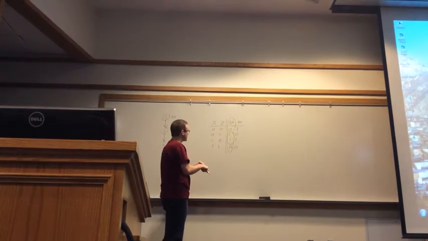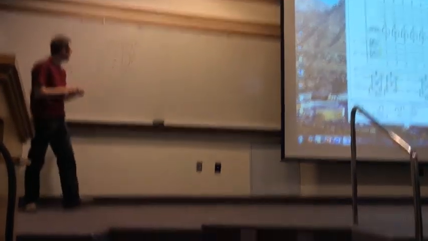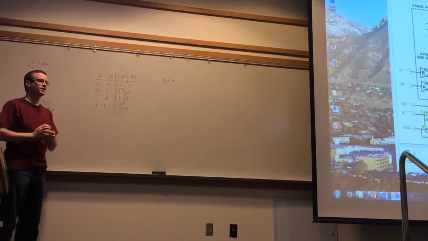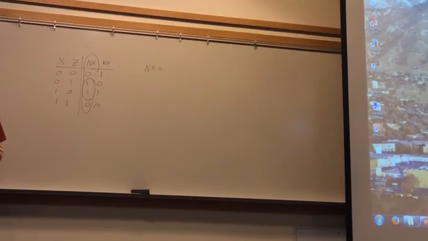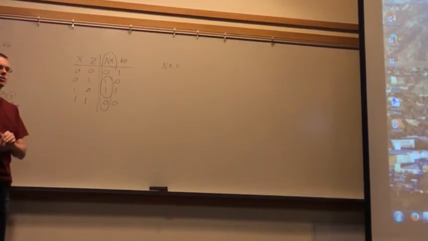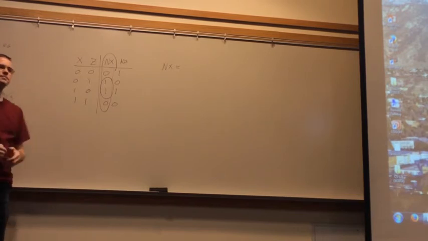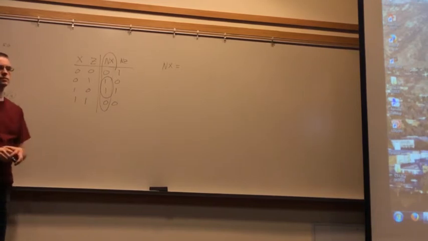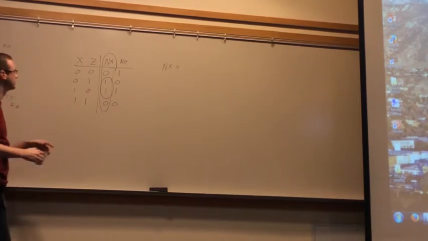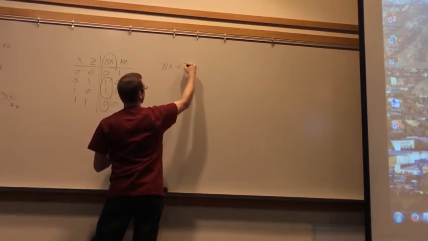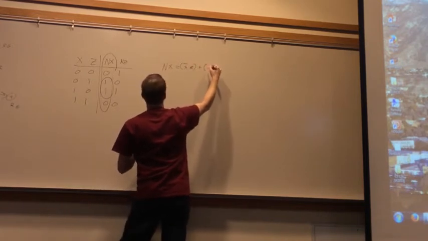So let's write an equation for our next x state. Any guesses on how that sets up? Any ideas on how we're going to make this equation? It looks like you just say, okay, whenever nx is 1, then obviously that means that the previous state has to fulfill it. So I'm going out on a limb here. I would say nx equals not x z or x not z. What was the second one? X not z.